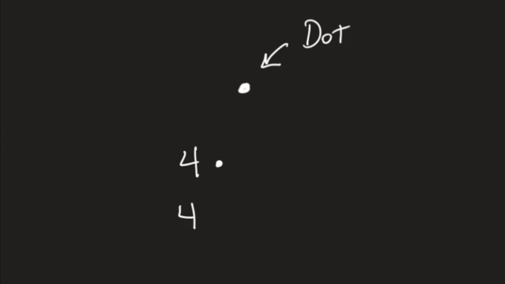I have a 4. Now, I told you that the dot adds half of whatever it's dotting. So what's half of 4? If you said 2, you'd be correct. So let's do the math here. 4 plus 2, 4, 5, 6. That would mean that's 6. So, not too bad. That means it would get 6 beats. How many pulses do you think it would get? If you said 12 pulses, you'd be correct.